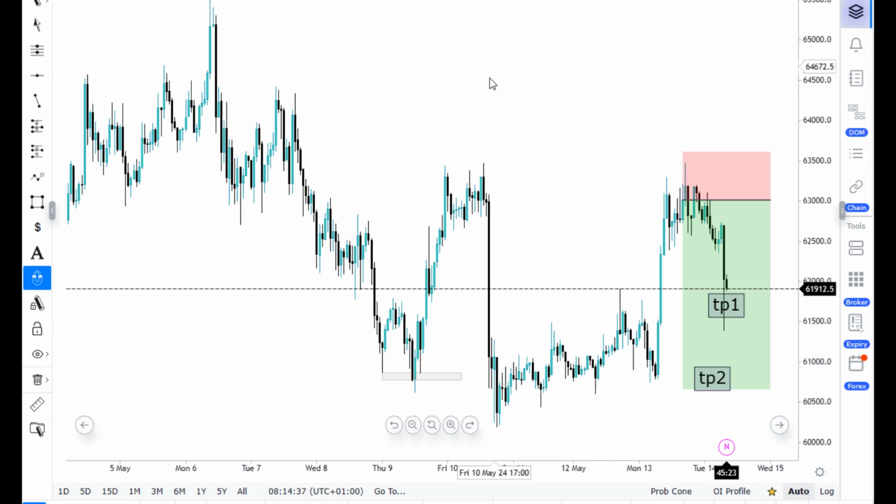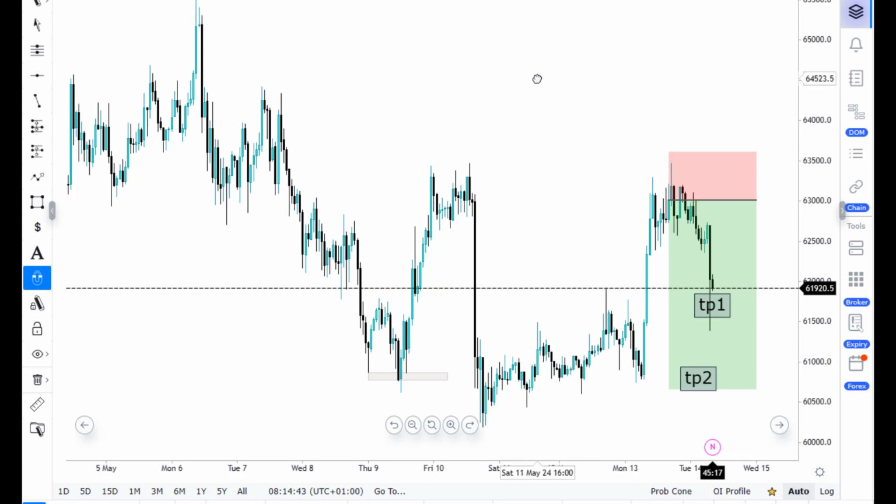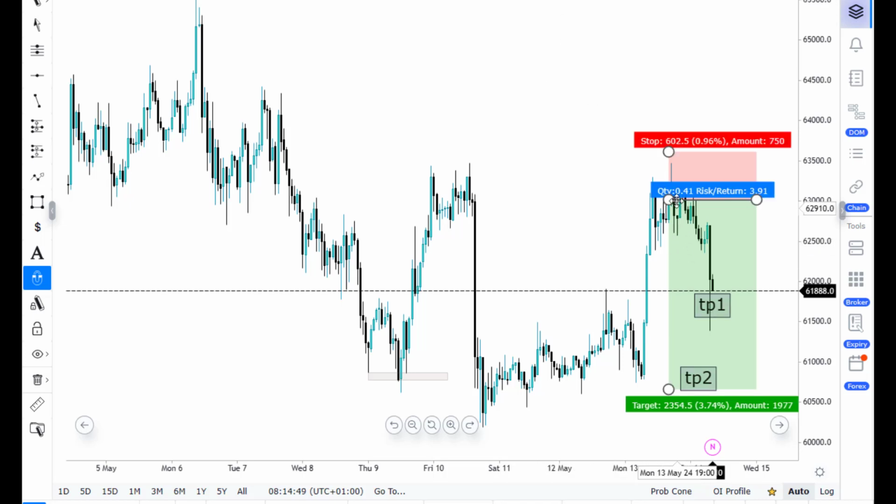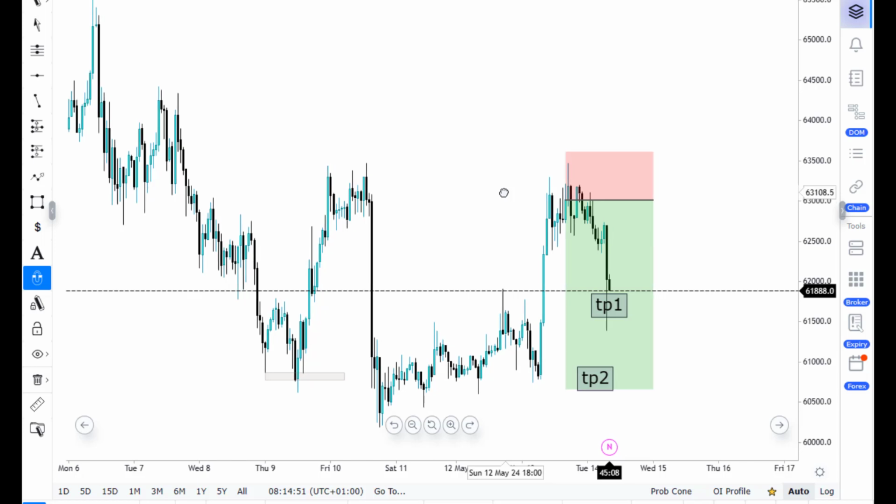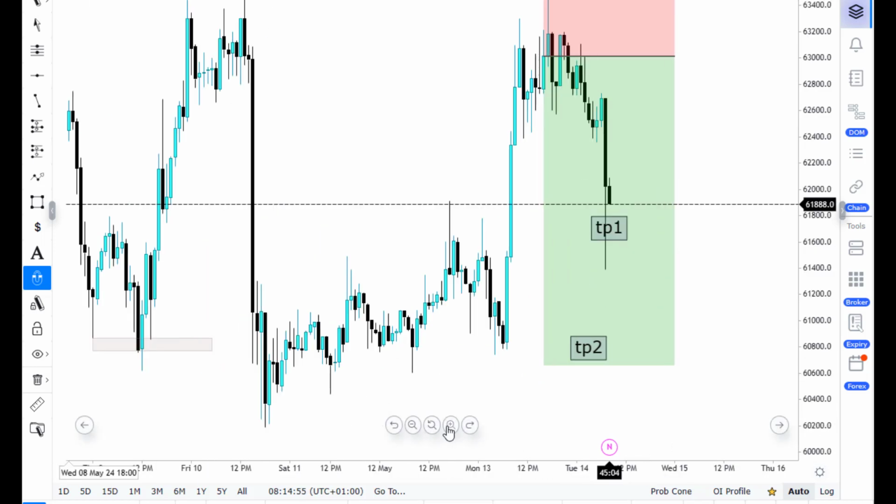Welcome to my channel. In this video we are going to be looking extensively at the smart money concept. I'm sharing with you the strategy I use personally, and I'll be sharing many aspects, including this trade that we have taken, and you are going to see how to catch very high probability entry setups like this in the market.